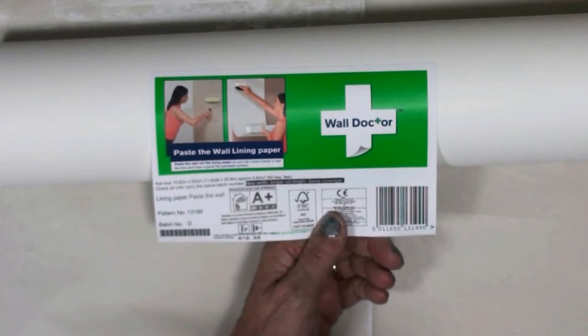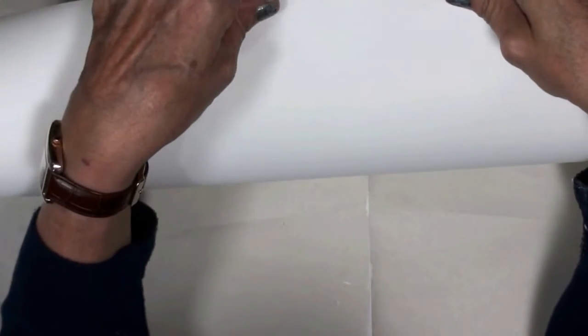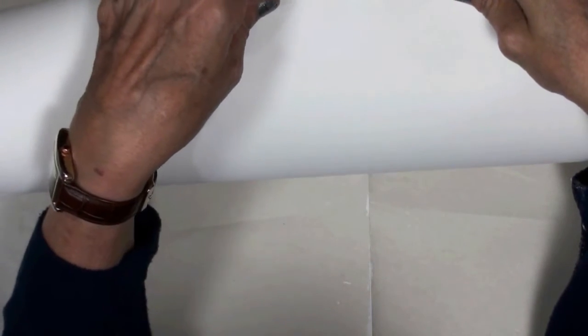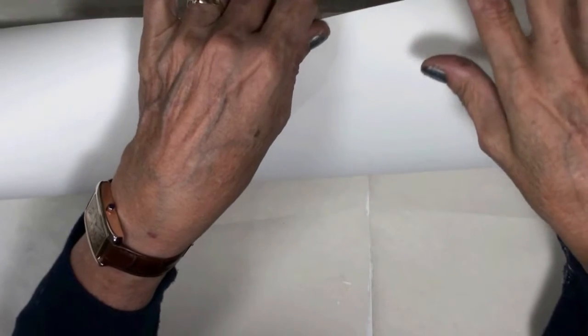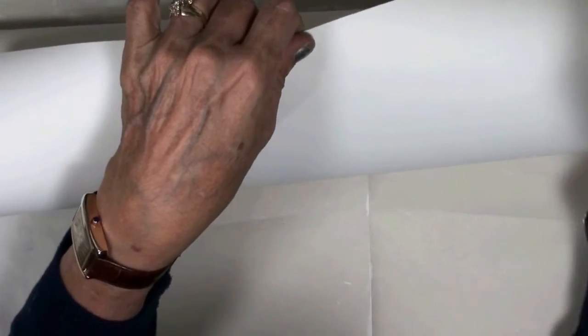There is no adhesive on this wallpaper. It's called Wall Doctor, and it's paste the wall lining paper. You put this on before you put your wallpaper on your wall. Especially, I think, if you have a wall that has maybe cracks or is, you know, a bit uneven, and this fixes that.